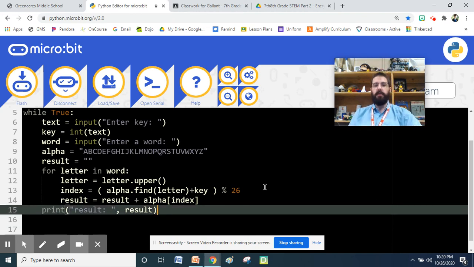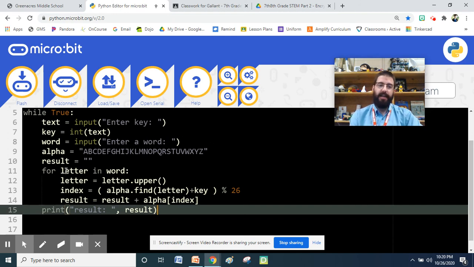Okay, so now what it's going to do is it's going to ask for a key. Then it's going to take that key and store it. Then it's going to ask for a word. And then it's going to look at that word and compare it to the alphabet.